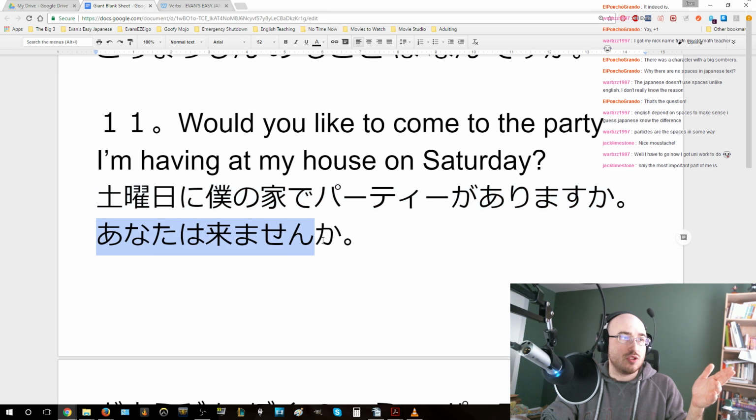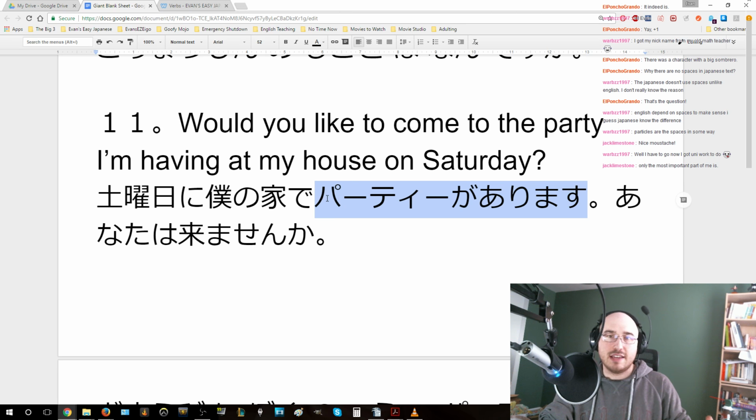Okay, so if the verb that he's choosing to use is arimasu, something exists, that's not an action. Like, hey, the pencil exists on the table, and it's like bouncing or something. It's not an action. So we use the ni particle instead of the de particle. So change this to ie ni party ga arimasu. Doyobi ni. So this is the time.